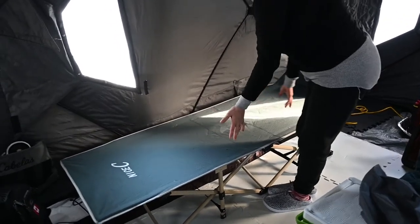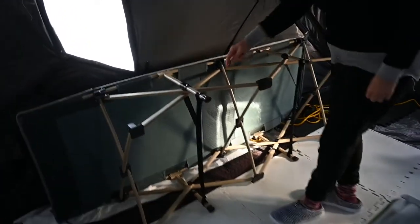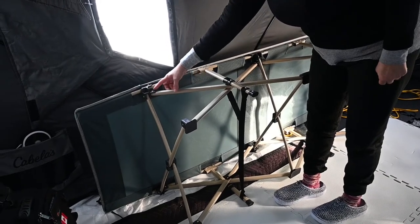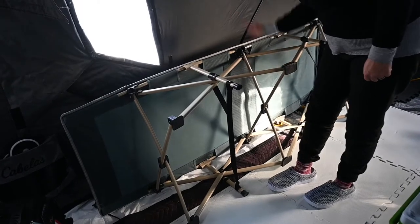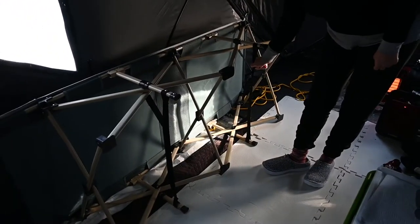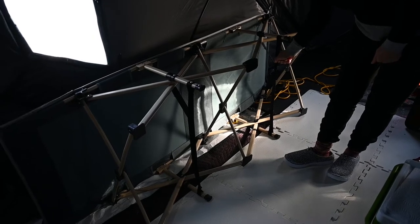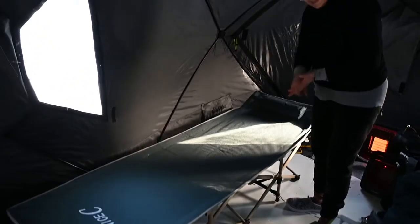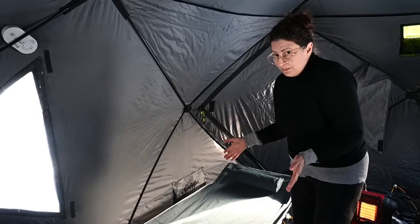If you look at the bottom you can see the structure — the steel. I think it's brilliant. They made it into an oval shape instead of circular, and it's designed so that the forces pressing down make it a lot stronger. There's also a lot of bracing — you can see bracing across and also bracing this way. And finally, just for added strength and to easily close and open it like an umbrella, they have very strong flexible straps. So if you're interested in a camping cot that is strong, light, comfortable, and very easily assembled and disassembled, we think this is the way to go.